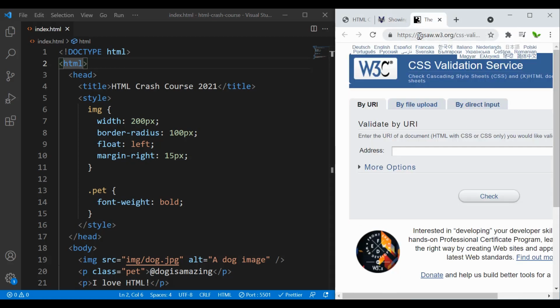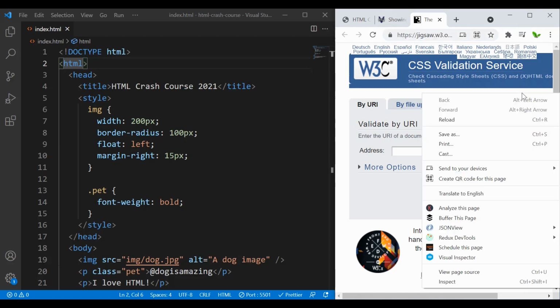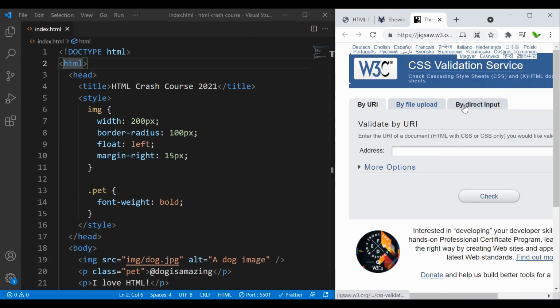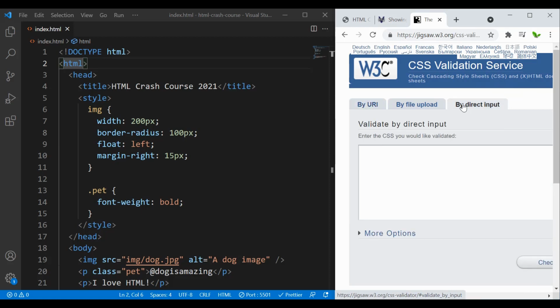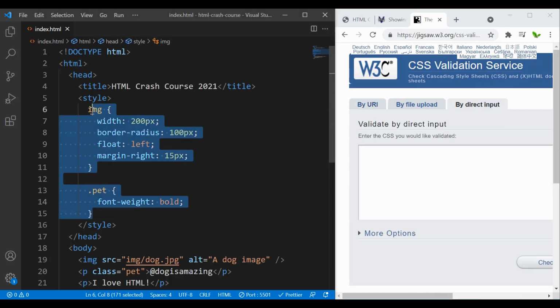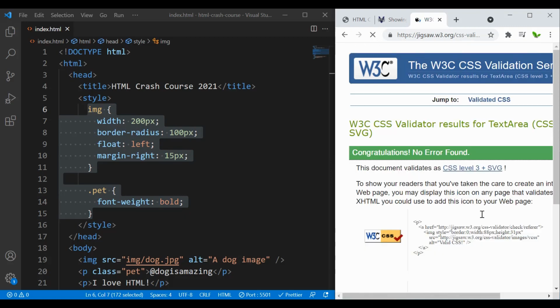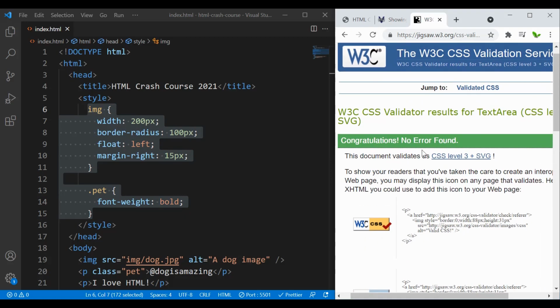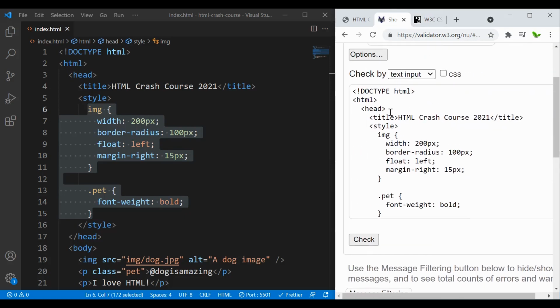So right here this is the CSS validator, and you can just go to Google and quickly search for CSS validator and press the enter key. You will see this website on the top of the result. Next, what you want to do is click on direct input again. I want to validate whether my CSS code is correct or working as expected. Copy and paste it here, click on the check button, and you can see that there's no error found at all. So these two websites are quite useful.